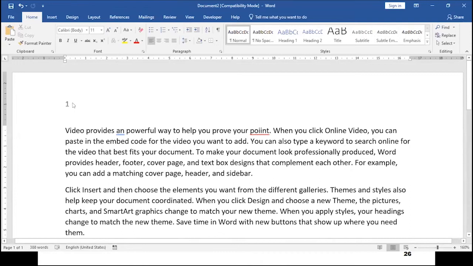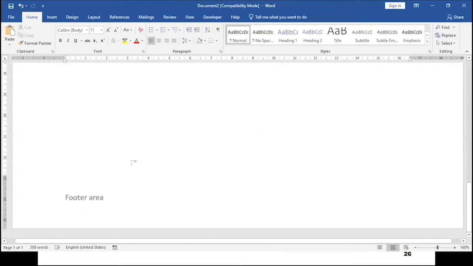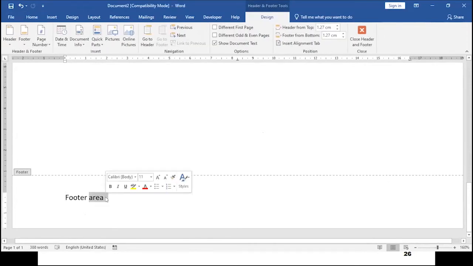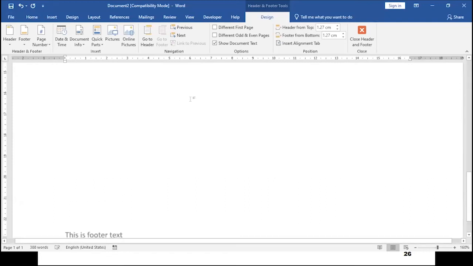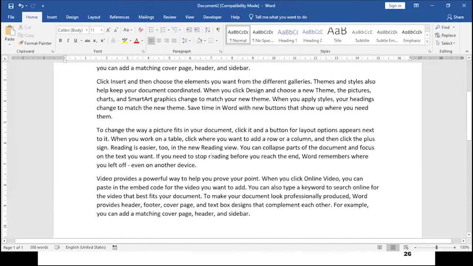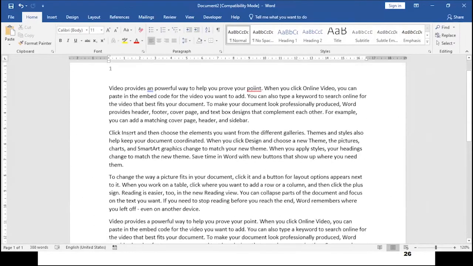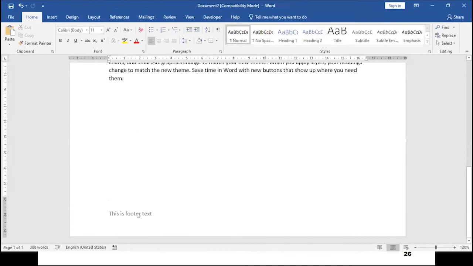You can see what I wanted to show you. I just insert a page number, and I add a footer area, called the footer. Maybe this is footer text. Then I double click within my text body area, and now you can see the page number 1 and the footer text.